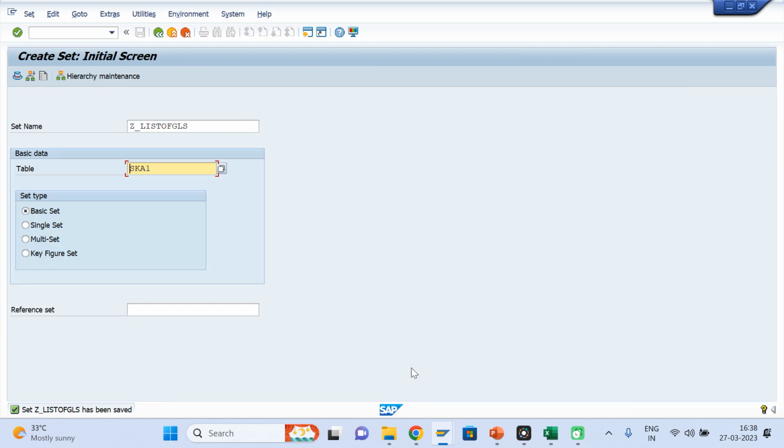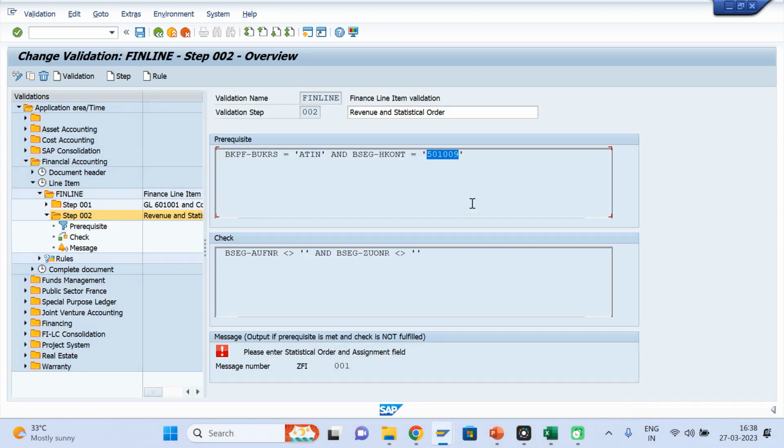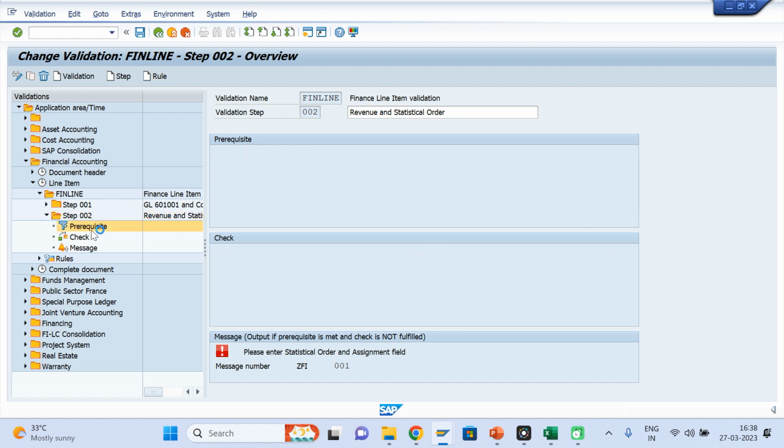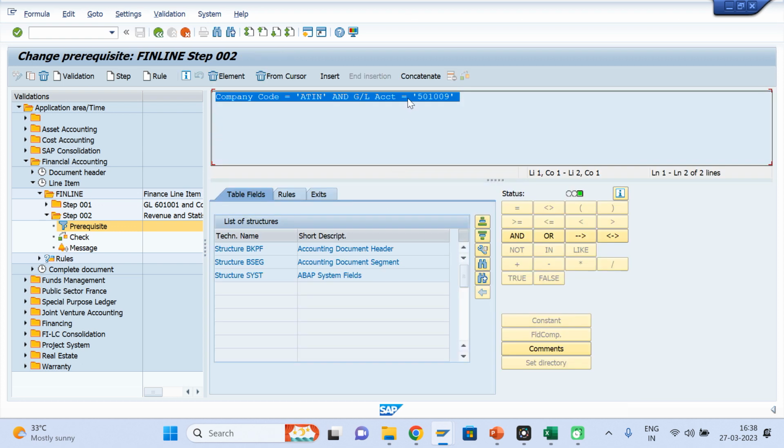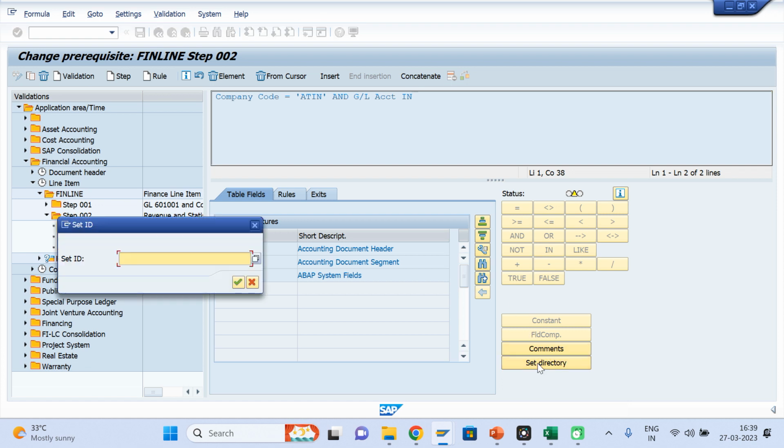SAKNR. Now come here, and if you want to use the set, first let us delete this one. Come here in prerequisite, delete the GL account here. Then you have to use IN. Click IN, then you have to use set directory.